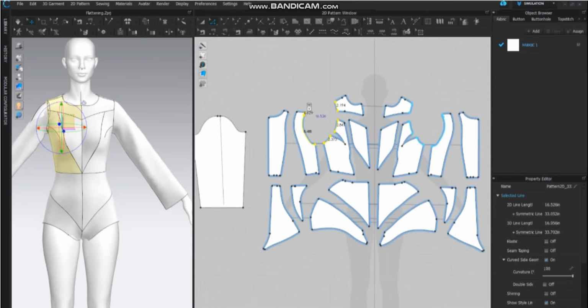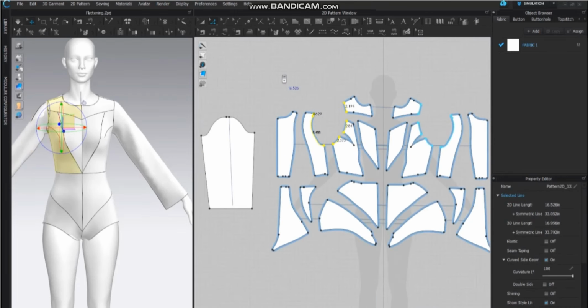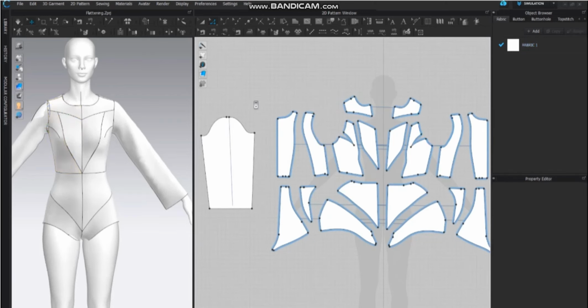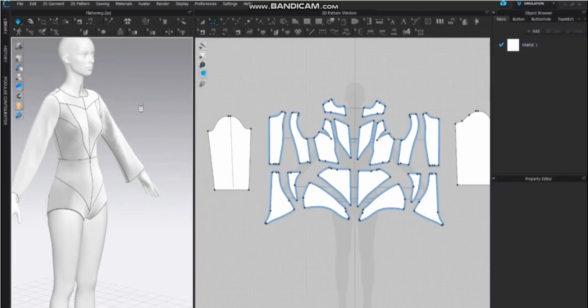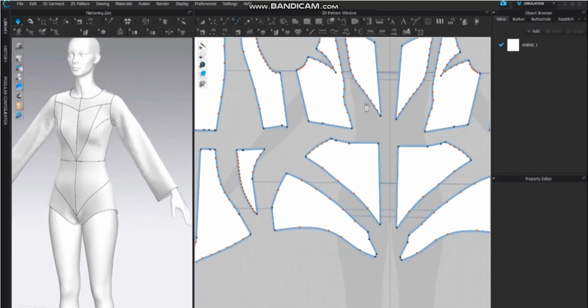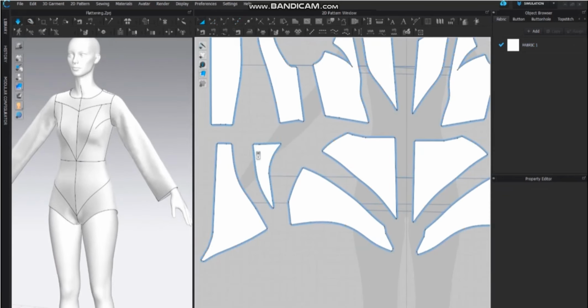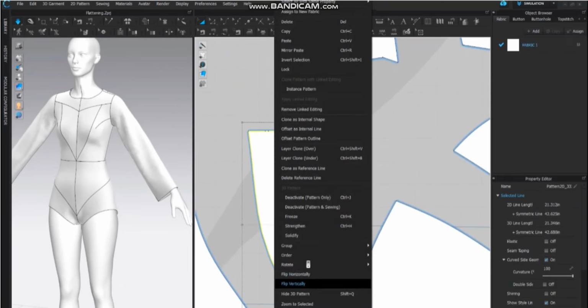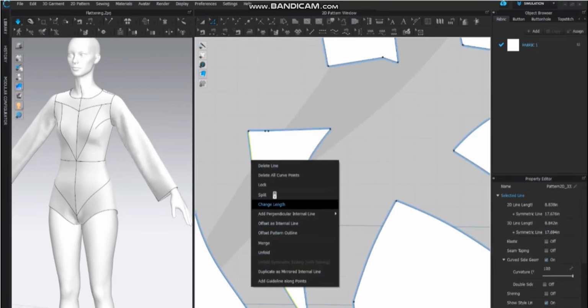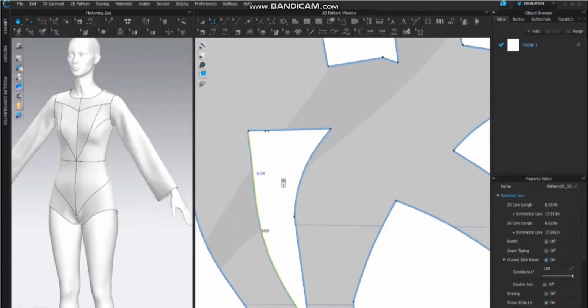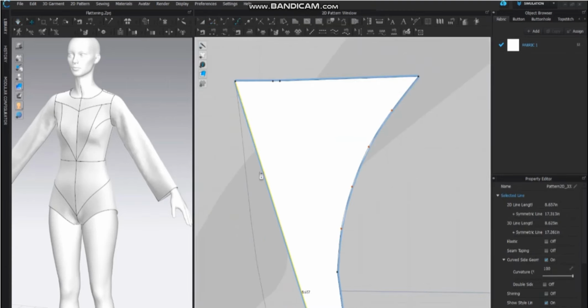I'm really close. My sleeve cap measures 16.7 and my armhole opening on my body is 16.5. For a starting point on a design, I think this is really good. And cleaning up is really not that difficult. So here, this little area, I'm going to clone this as a reference line. Then I'll delete all the curve points. Go back with Edit Curve Point.